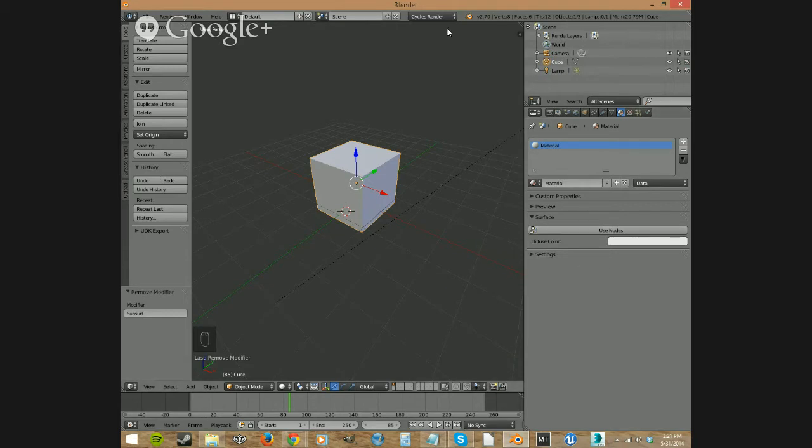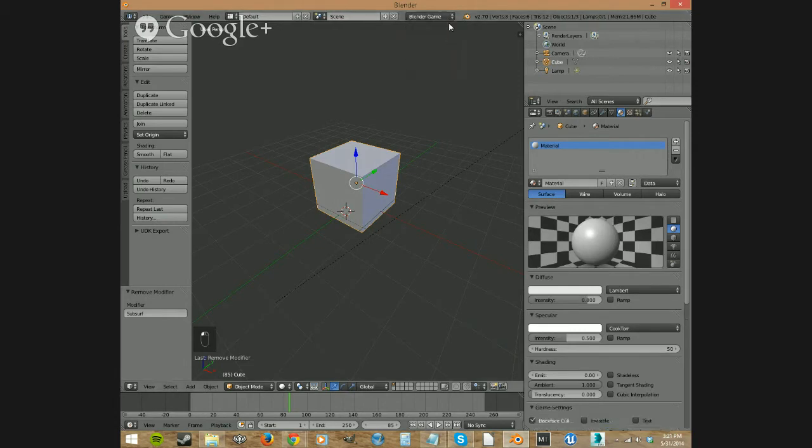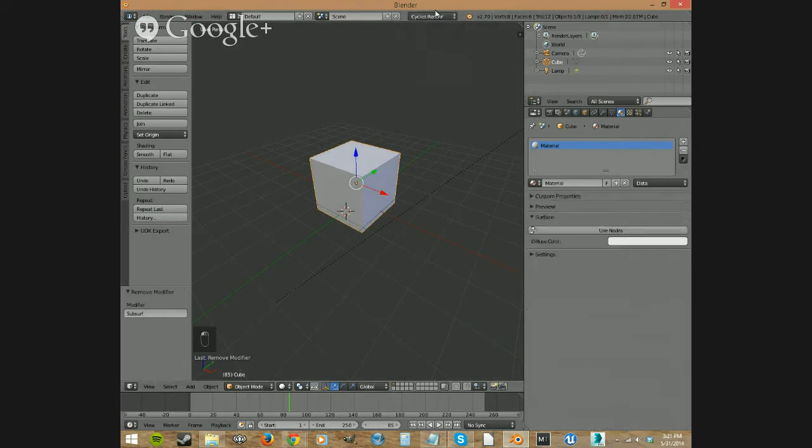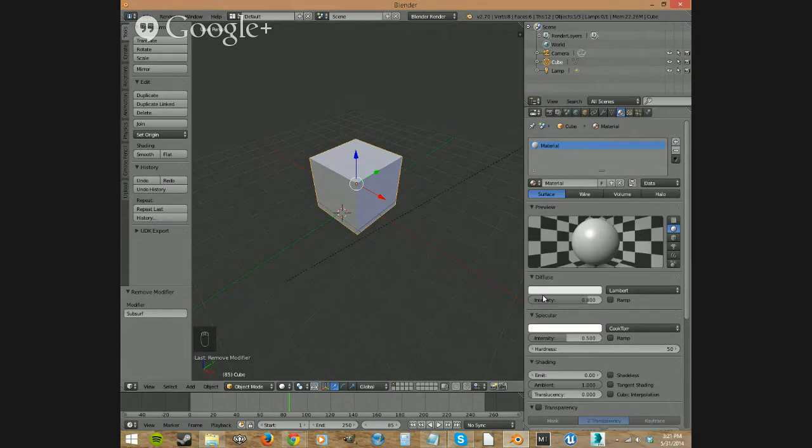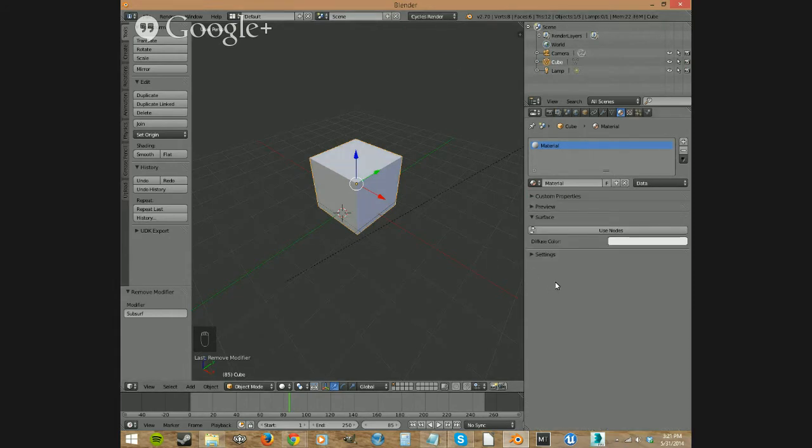And if you're in Cycles, there's Blender Render, Blender Game, Cycles Render. That's what's used to create your images. When you render something out, when you're done with it and you've set it up how you want and you think it's going to look great, you render it. This is what engine it uses. Blender Render was the original one. You set it right up here at the top. Blender Render did really well, but then Cycles Render does a little bit more, and it allows you to use nodes, which are pretty interesting as well, which we'll get into once I actually model something.